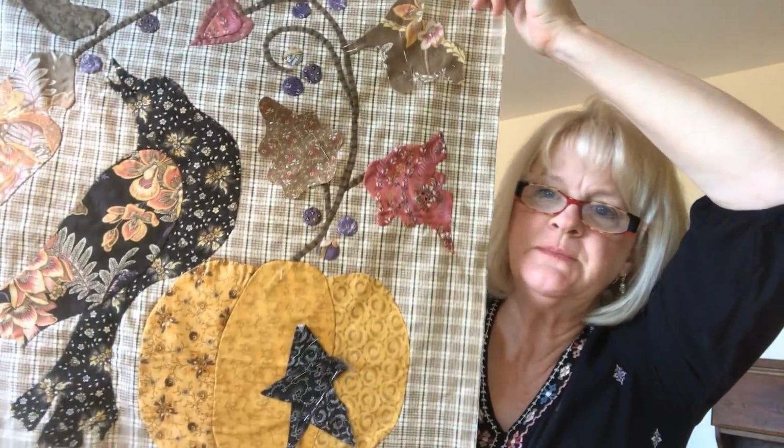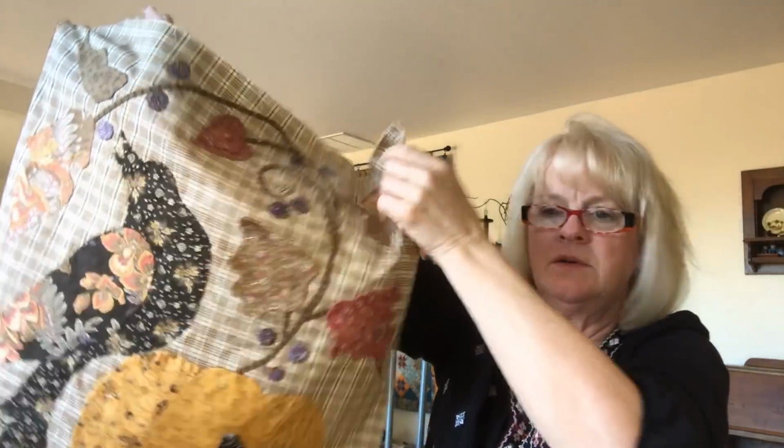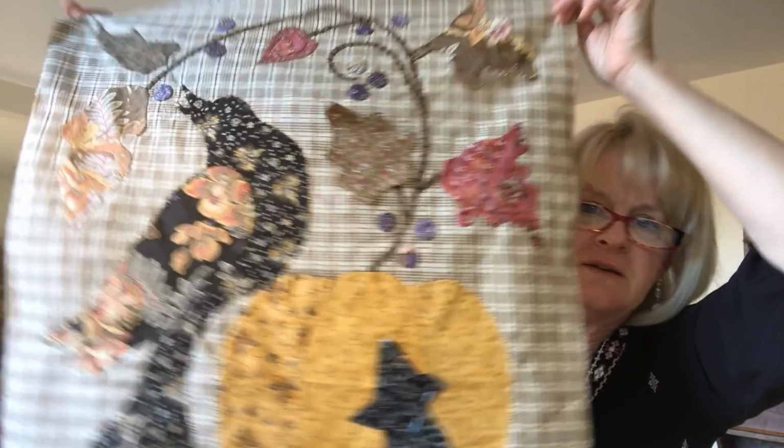Why don't I have this done? I'm trying to be better. And then see, I do crazy things like I leave one leaf and then, I don't know what. I got distracted by something else, I guess. This won't take too long, but I really am trying to be better.